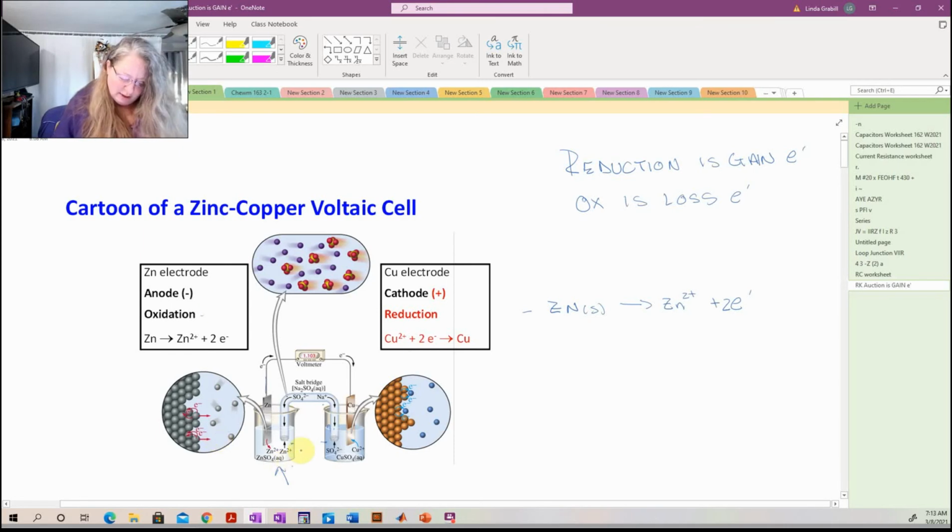And again, I want to point out that the zinc sulfate is in the beaker itself. So remember, if I put a salt into water, what am I going to get? This would be my solid, and this would be my liquid. The salt will dissociate into its ionic components. Zn has a charge of 2+, and sulfate, SO4, has a charge of 2-. And these ions are just floating around.